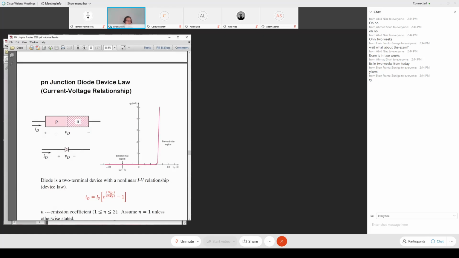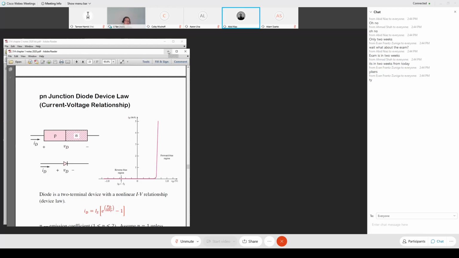Diode voltage is nominally defined with the plus sign lined up with P, the minus polarity lined up with N. Or the other way to say it is, the plus polarity lines up with the triangle, the minus polarity lines up with the bar, this side. If VD is positive, then it's forward bias. If VD is the other way, that's reverse bias. Okay? Are we on the same page?